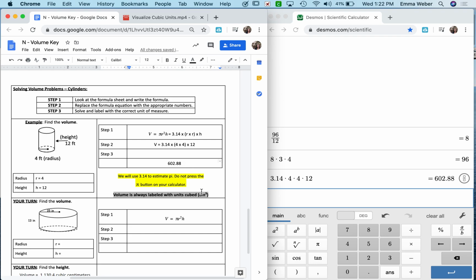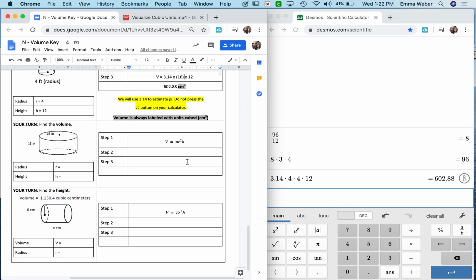So we're going to label this again with centimeters cubed. Now, the reason I left you this extra line here is because you could have rewritten this part, and instead of just leaving it as 4 by 4, if you want to think of r squared as being 4 squared, well, 4 squared is 16. So you could have plugged in the 16 for that step and then just multiplied all of that together in the calculator. You're going to get the same answer regardless.